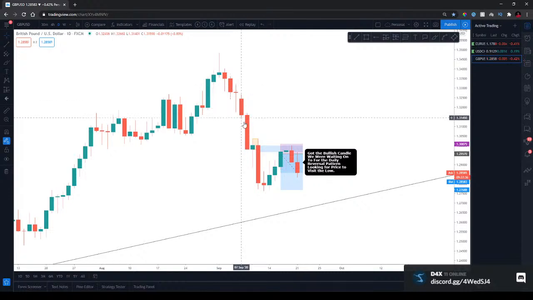I saw GBP pairs were moving down very aggressively, and I'm looking for the DXY to reverse right now. So I'm looking for the dollar to gain some strength at the moment, at least for a short period of time. And we can see price corrected, gave me my setup, gave us a reversal candle on the daily time frame, and within that reversal candle, actually before the reversal candle, we got our entry on a lower time frame, and we got a 3-bar pattern, our JCP on the daily time frame for extra confirmation.